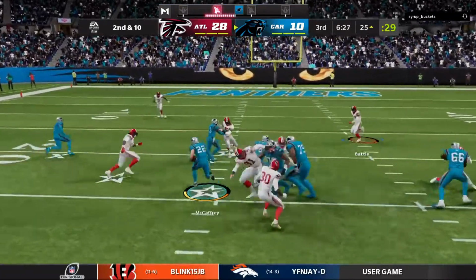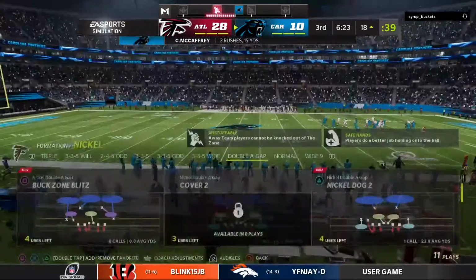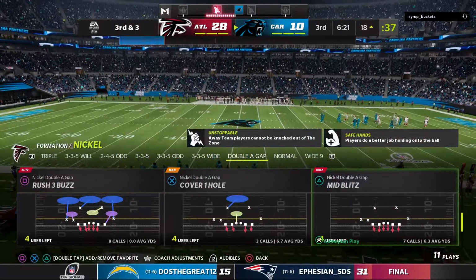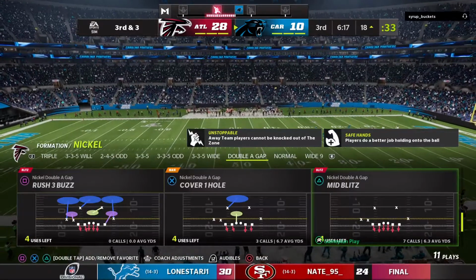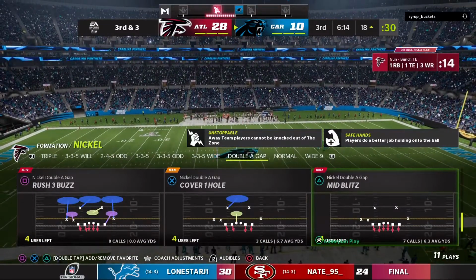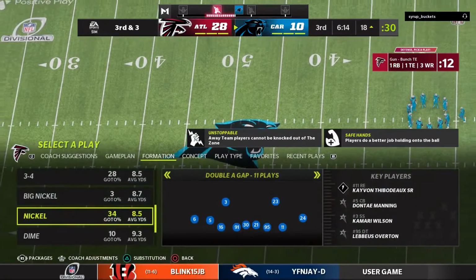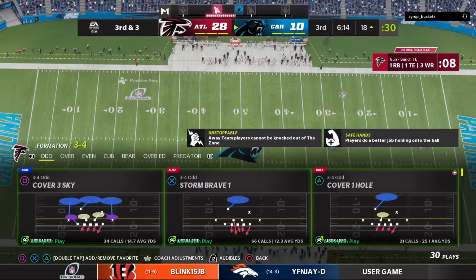On 2nd down, McCaffrey. They get 7 out of that, so they're left with a 3rd and 3. But this play sequence was really kind of called in reverse. Incomplete pass on 1st and 10. Nice run on 2nd and 10 when probably everyone was expecting them to throw the football. Now, if you're the defense, what are they going to do on 3rd down? You're a little off balance.